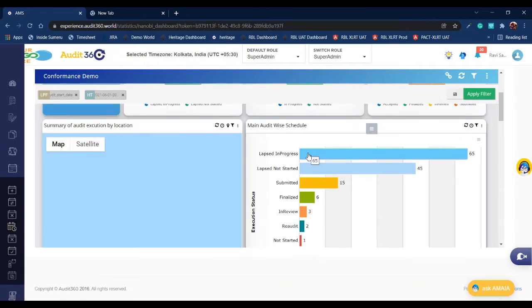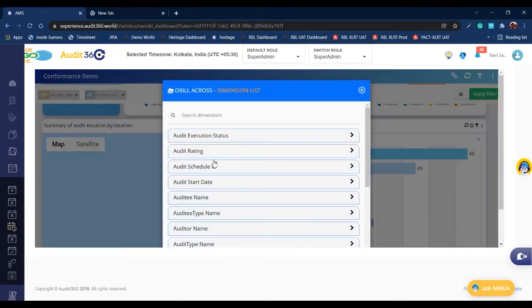So the moment you get this information, you want to see the lapsed and in-progress information: which auditees have crossed this, which auditees have not yet completed. You can select, and the same way you selected the execution, you can select the auditee name.